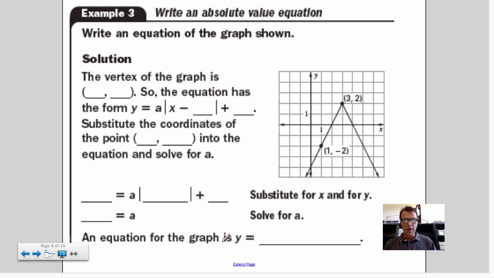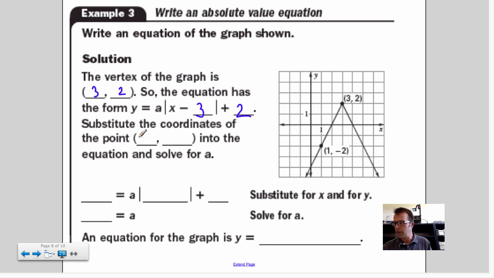So if we're given a graph, we need to be able to write the equation. So here's our example, our graph, a vertex at 3, 2. And when I put this into the equation, the way they've set it up for us was very nice. They put x minus, and so I just dropped the x component of the vertex here and the y component there.